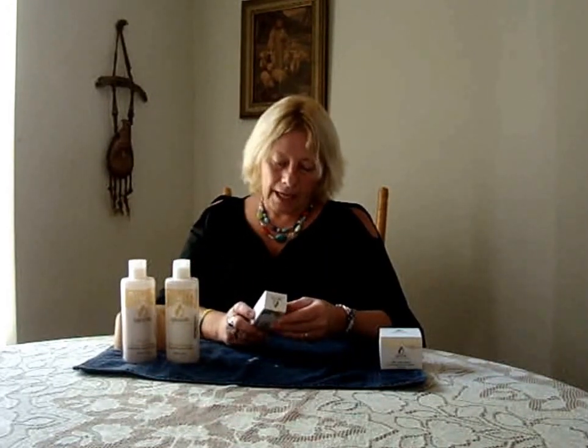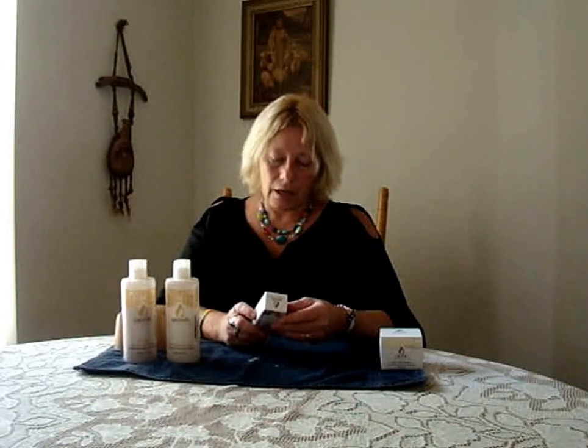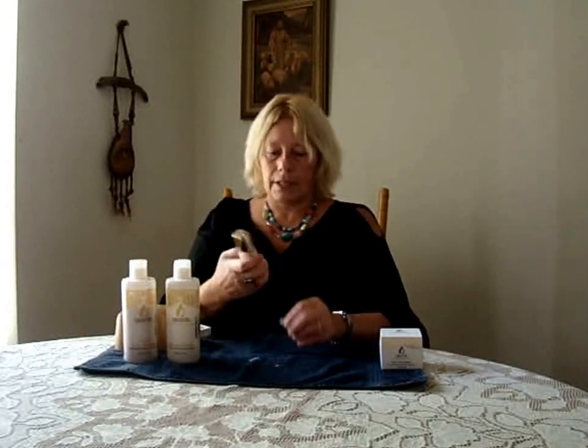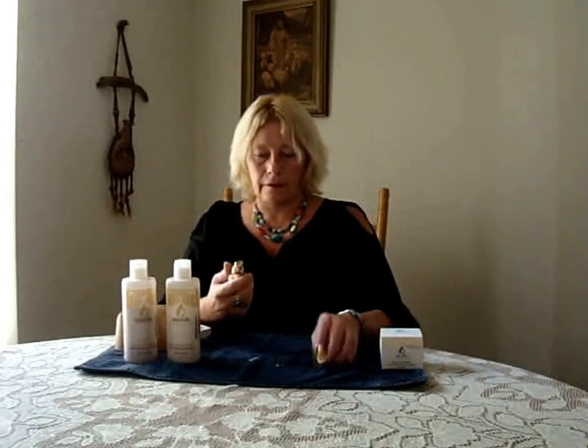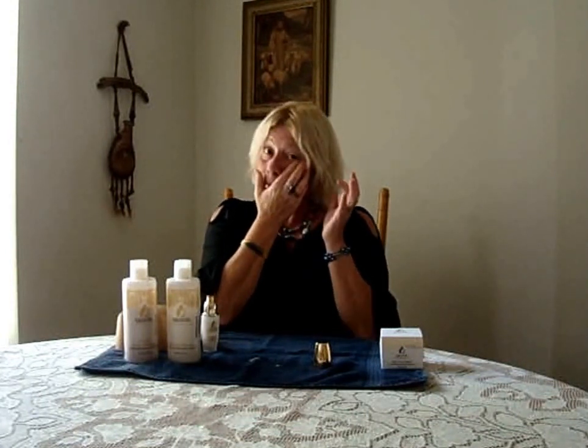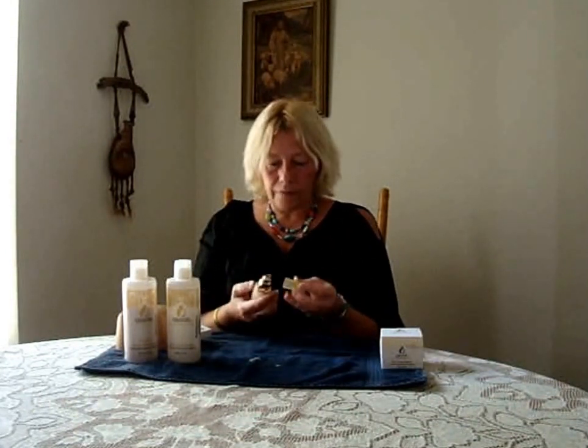Here is a serum. It's a Silky Face Serum enriched with Moroccan Argan Oil, and this is a real nice product too. It comes in a nice, attractive bottle. What I'll do is just take a small amount and rub it around my eyes, around my mouth, and around the lines that everybody gets after a while. I'll put anything that's left over and work it in a little bit. I think this has really improved my skin too, and it smells so good.